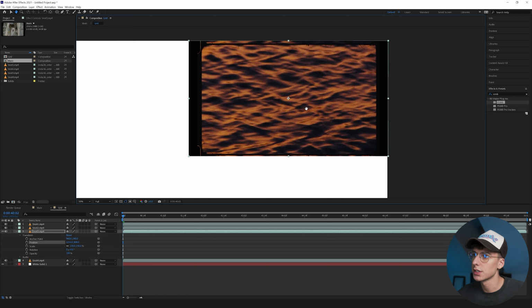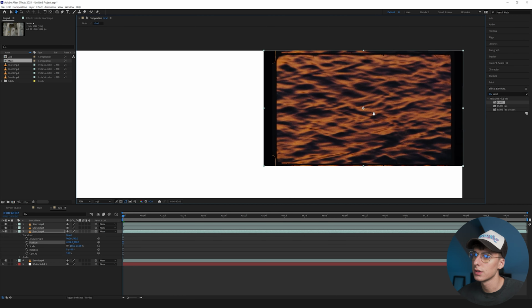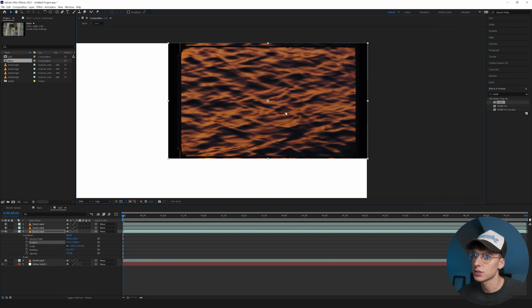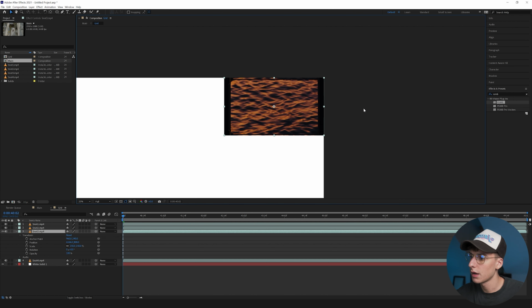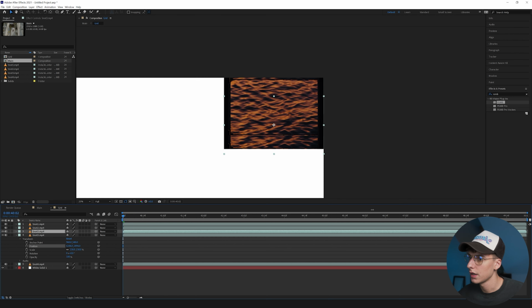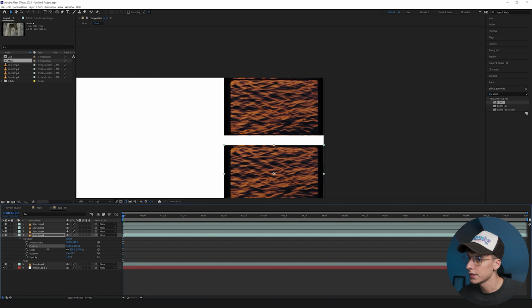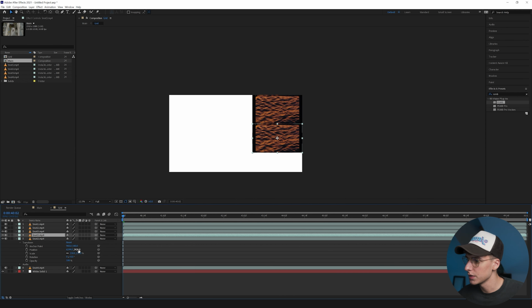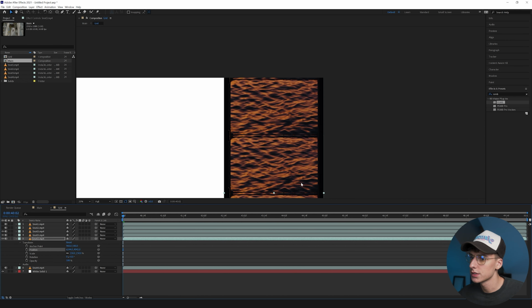And if you hold H on your keyboard, you can bring up the hand tool, move around, as well as zoom in with your scroll wheel on your mouse. So then once we've got it in a position we want, click Control D on that layer and then go to position. And then I'm just going to drag it down. I like using the position instead of just dragging down, so that way it's perfectly in line horizontally, and then we just drag it down vertically.